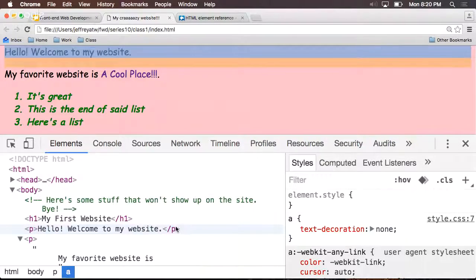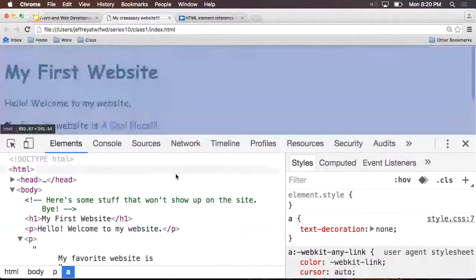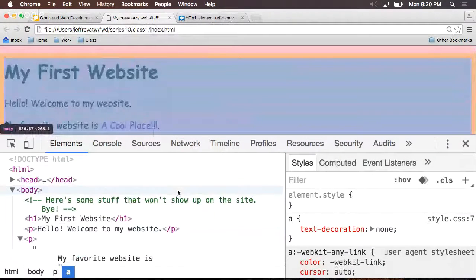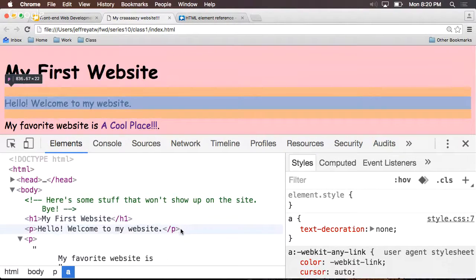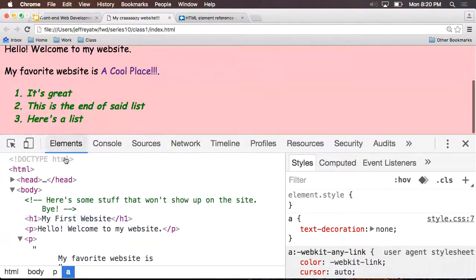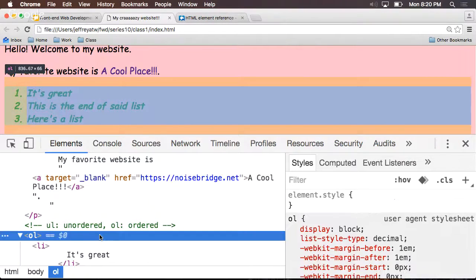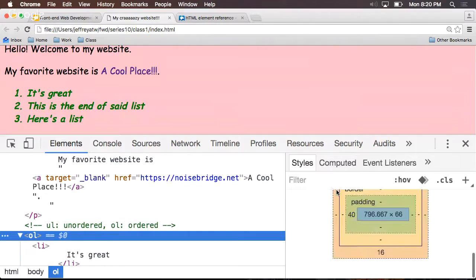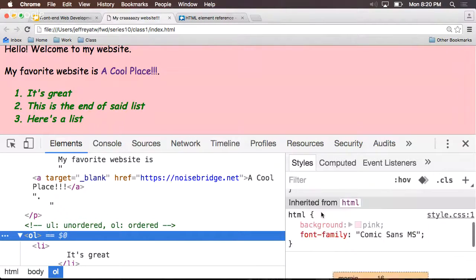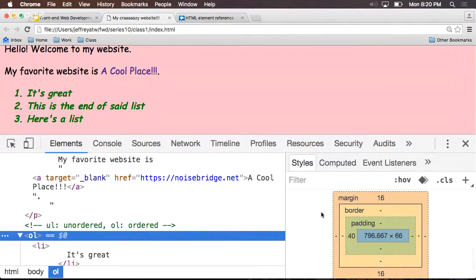Any questions online? No. So as I've highlighted these things, you've seen some different colors. Here you see blue and orange, blue and orange. I go down to this OL, we see blue, orange, and green. See that green on the left? So what do all those mean? If you ever want to find out what those colors are, you scroll down to the bottom of your styles element, and here we go.